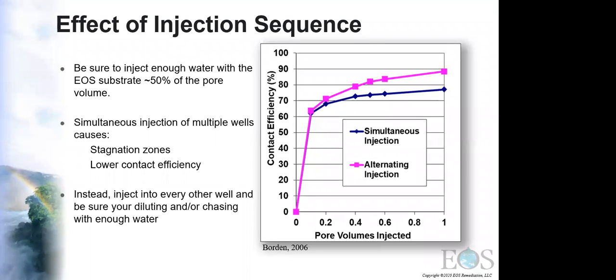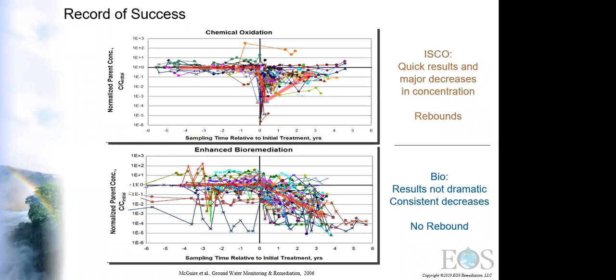And so you end up with these sort of dead zones when you do simultaneous injections. So your contact efficiency suffers, and that's the blue line on the graph, that simultaneous injection. Now, if we alternate our injection, we inject every other well, we put a space in between our injection wells, you can see that we basically get about a 10% increase in contact efficiency. So not only is the water important, but also how you sequence your injections, how close in proximity you're putting your injection wells, and when you inject those injection wells at the same time. So we know if we follow all of this, if we have a good emulsion with the right droplet size, we inject enough water, we sequence our injection appropriately, the technology is going to work.